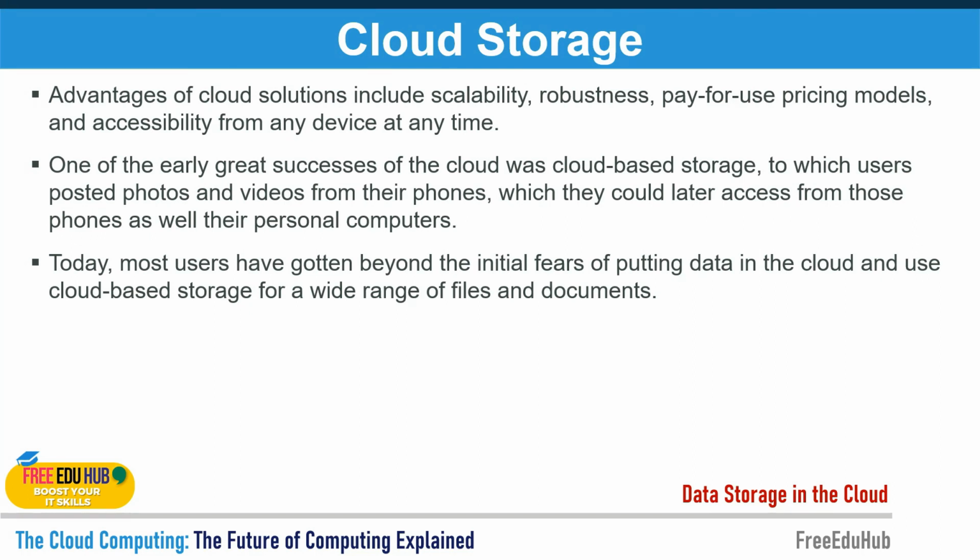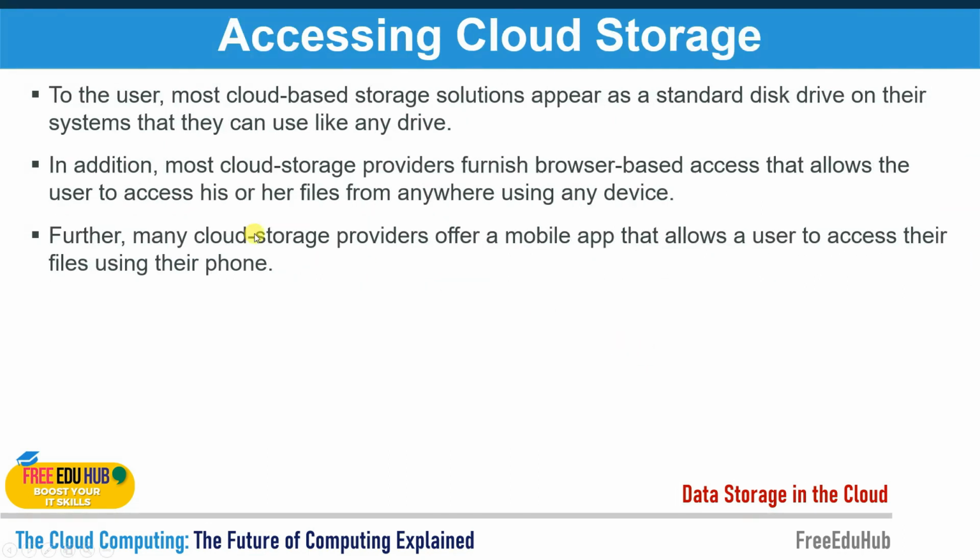Today, most users have gotten beyond the initial fears of putting data in the cloud and use cloud-based storage for a wide range of their files and documents. Initially, when it started, people were not very comfortable sharing their stuff in the cloud, since they thought that if the cloud service is compromised or if their username and password is compromised, their data could be at risk. But nowadays, with encryption mechanisms and two-factor authentication, it becomes difficult for a person who somehow gained access to your username and password to log into your account in order to see the stuff which is saved in it.